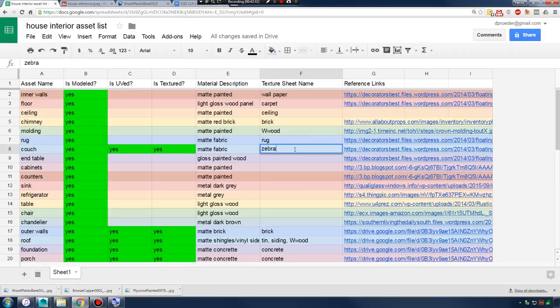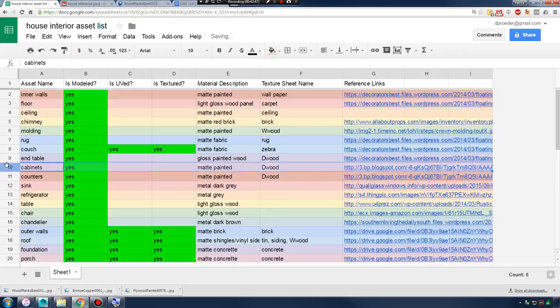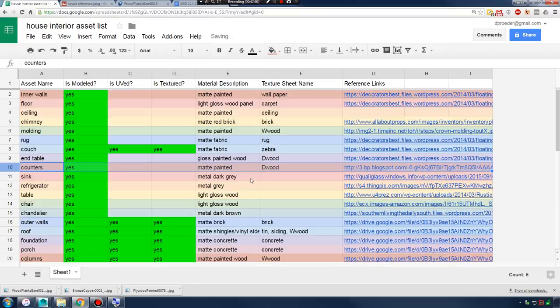Couch, we already have that zebra print. End table, do we want to make it white wood or dark wood? Let's make it dark wood. We can reuse that one. Dark wood for my cabinets and dark wood for my counters. I don't have cabinets, so I'll get rid of that one. Sink will have, we'll have to find a metal material, and that'll have the same metal.